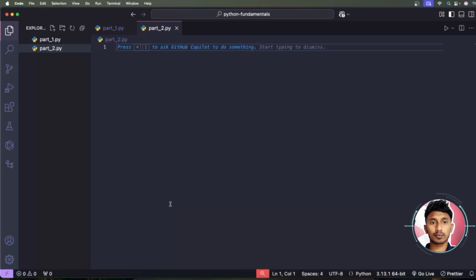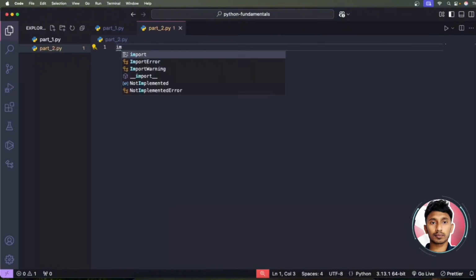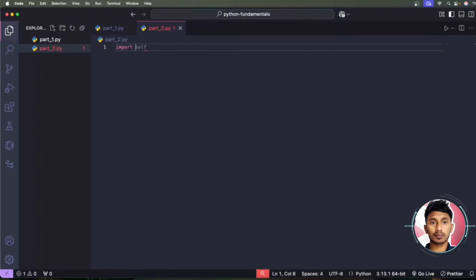At the beginning, let me start with the built-in Python math library. To import any library, you will have to use the import keyword. Then you will have to define the library name. For the math library, we'll have math. By defining this, we're importing the math library.